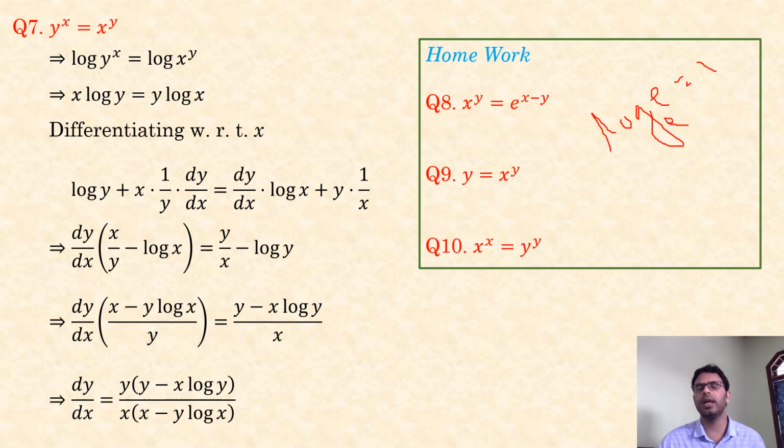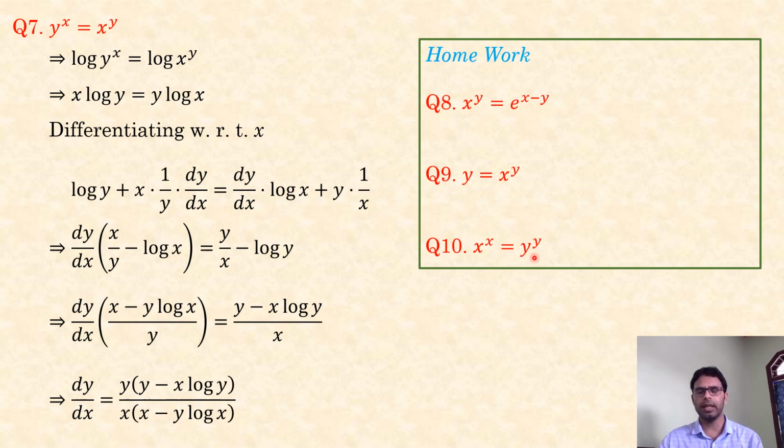We have a property that log of a to the base a, whatever be the value of a, but it should be a positive number, is always 1, that is, log of a number divided by log of the base: if these two numbers are the same, then the value of the logarithm is 1, you know that. Okay, so on the right hand side in this problem, it will be x minus y into log of e, but log of e is equal to 1, so the right hand side is simply x minus y, then take differentiation. In this question, log y is equal to y log x.